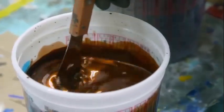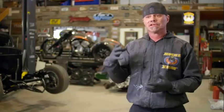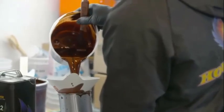It's going root beer, but Joe came up with another little tweak on it. It's an effect color, a little copper pinny. So we add a little bit of that root beer, so it's got a little more of a copper tinge to it. It's got a lot of pop to it, and it's a neat effect.